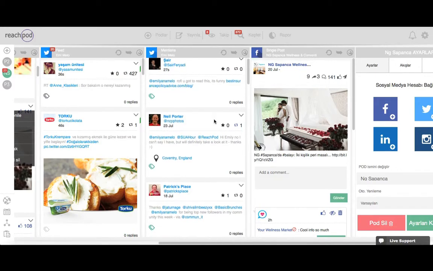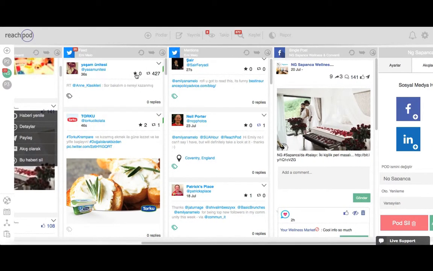Now let's take a look at our Twitter page. Here we can retweet posts, add to our favorites, and clicking on the down arrow here, which is, like I said before, available for all individual posts, not just the streams. This brings up a similar page like before, where we can view the full post.